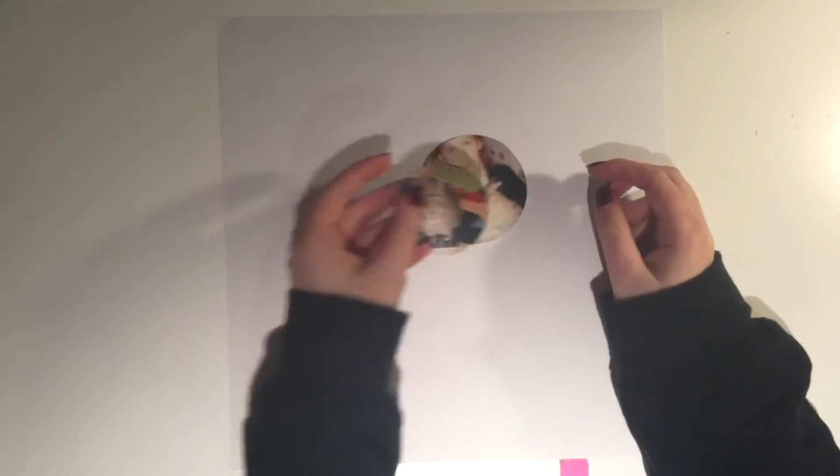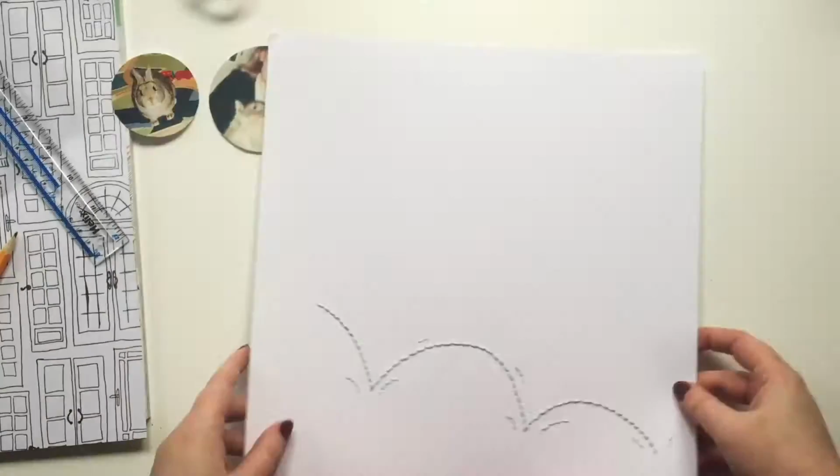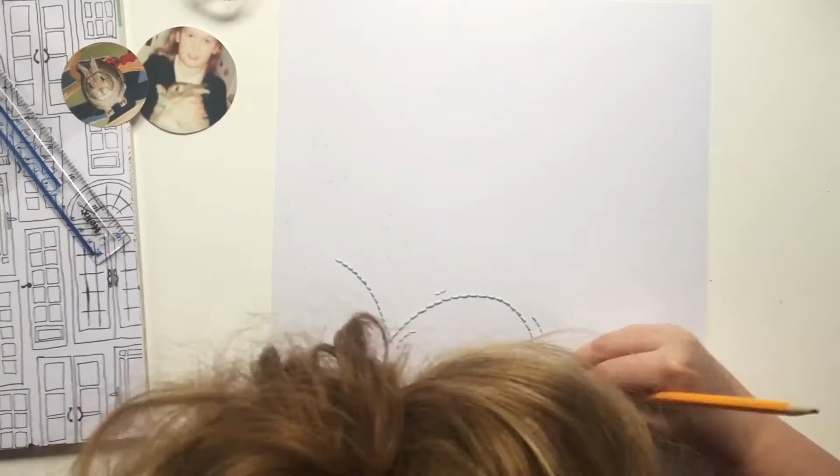I actually started this one the night before I made the layout because it required a bit of sewing. So you can see here I've drawn what I want to sew on the paper, and then I'm going to use that pokey tool, I don't know what they're called. It's basically a thing with a sharp thing at the end. Oh, look at me demonstrating there. What I'm going to do when I stab the paper. Yes, and as you can see, I have stabbed such paper and have sewn through it using some blue embroidery thread.